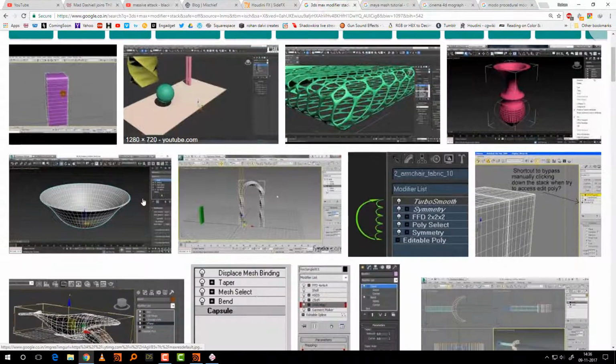So the modifier stack is a procedural system, but not a 100% procedural system. Once you start, it also allows you to do direct input. Once you do direct input at a certain level, it might be difficult to go below that. Let's say I took a sphere and did some Edit Poly on it, and then maybe a Shell, and then a Bend and a Taper. I can only go back down to the Edit Poly. If I go back down to the box and make changes to the segments, the system gets destroyed. So you have a limited amount of proceduralism in there.